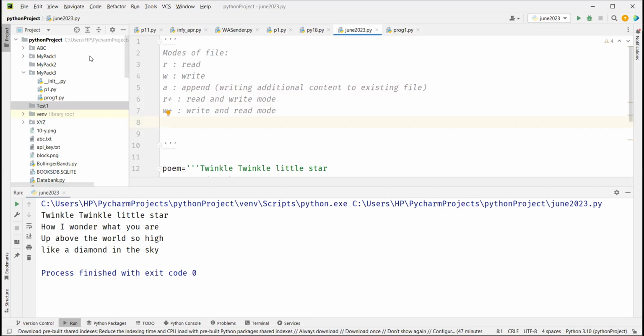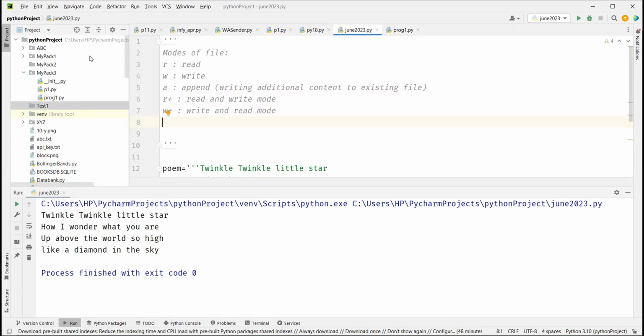Are they really same? Okay. So see, they are same, but with a minor difference. If I tell you read and write, so now you need something to read, right? You need something to read.